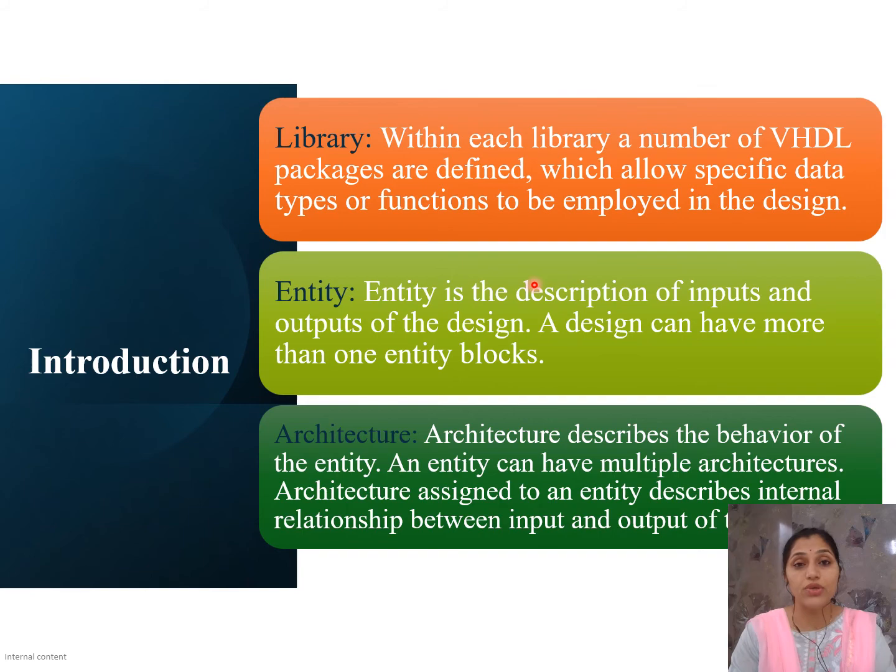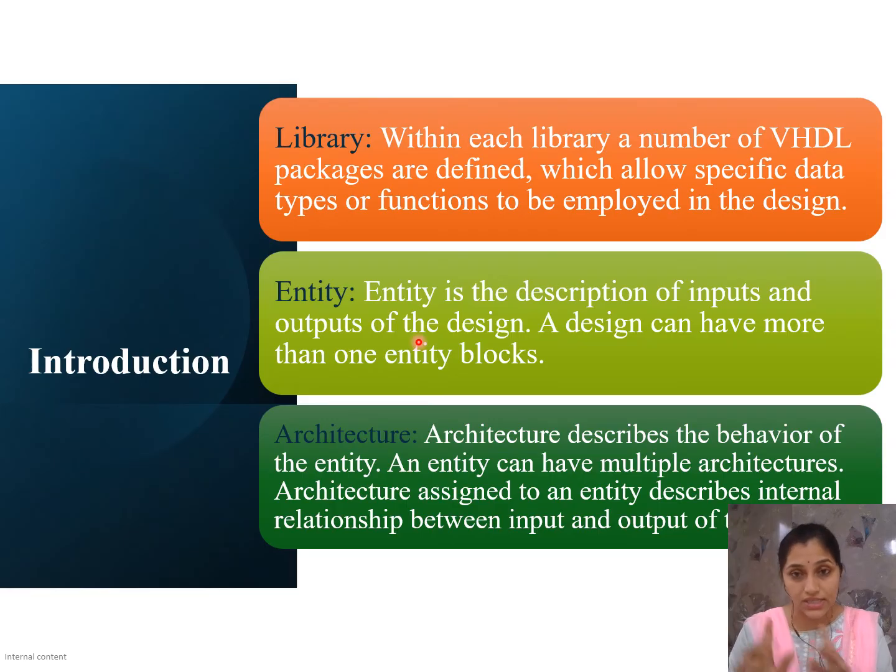So when you write your VHDL code, like you people are aware of the C language, you write header files, then you define your inputs as integer, float, or character, then void main, and in curly brackets you write your main code. Similarly here, instead of header files, we have library and packages. After that, to define how many inputs and outputs there are, we have entity. And in C you write void main and curly brackets and your main code. Here, instead of that, we use architecture. So we explain how our circuit behaves in architecture.